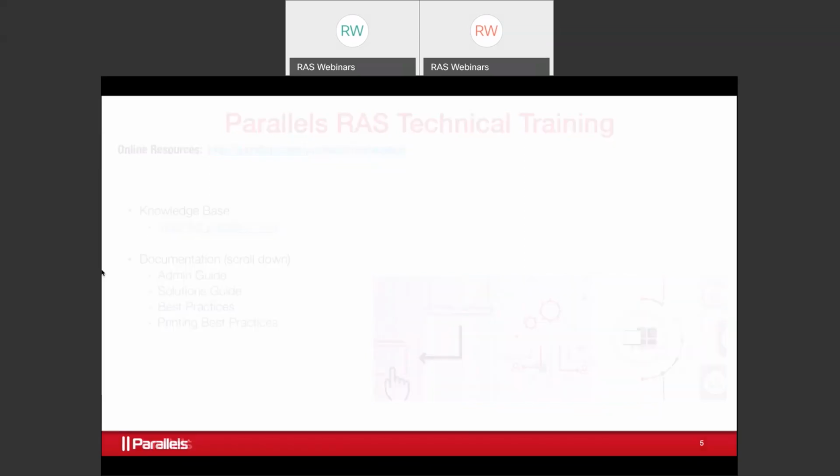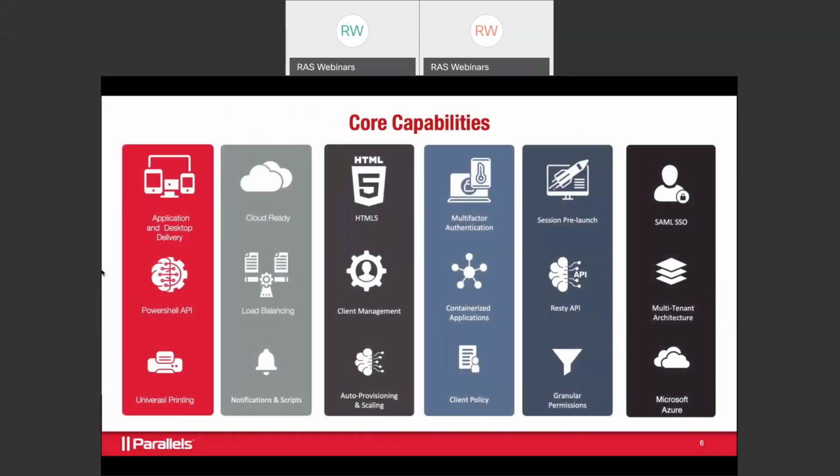Okay, and then kind of moving on here, one other thing I like to put up just as a reminder, and we're not going to cover every one of these topics today. I will cover some of them. Some of them are going to go over to the advanced training, but everything I talk about today is included, right? All of these features and functions.